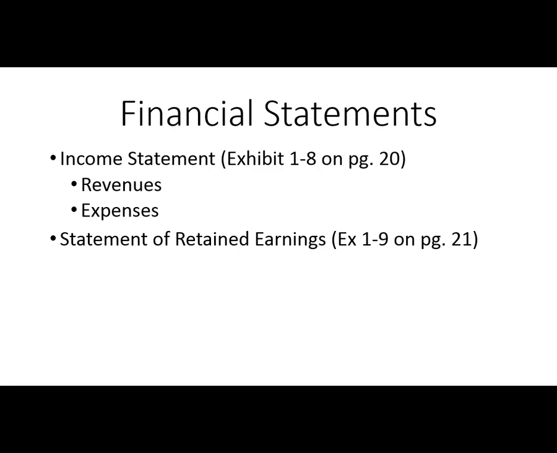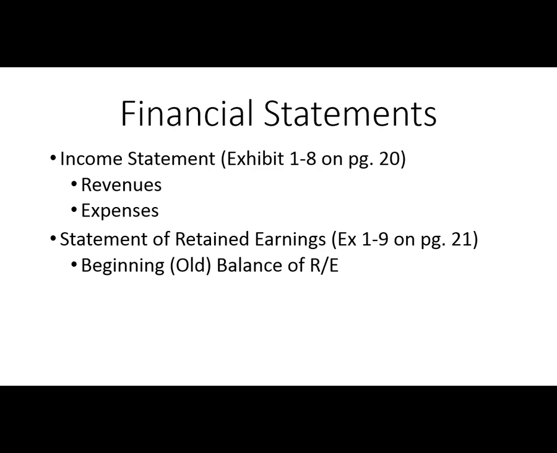The next financial statement is called the statement of retained earnings. You can see an example of it on page 21. And it's essentially a roll forward, or takes your old balance of retained earnings and then does some stuff to come up with your new balance of retained earnings. This will make more sense once you're through chapter 4. I feel like the financial statement puzzle, we introduce it early and then you forget about it for a couple chapters. And then in chapter 4, you're like, oh yeah, that's right, this makes sense.